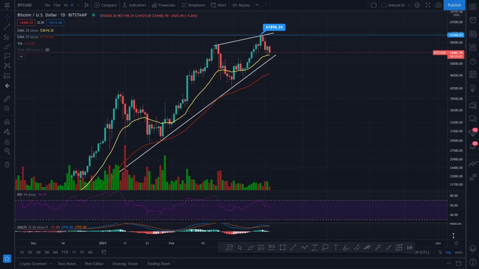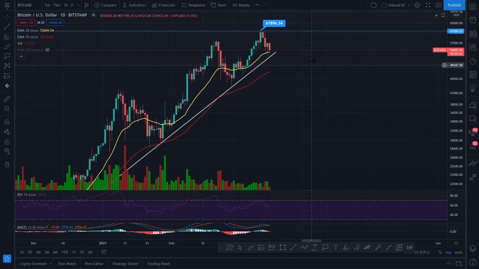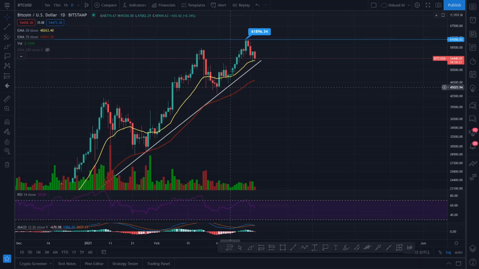The MACD, as you can see, is reasonably high. It's just turned bearish there, so we are potentially looking at more downturn for Bitcoin, potentially coming down to test this support line. Failing that, if we were to drop out of that support line, it would look relatively bearish on the daily time frame, and a test of this 55 EMA would definitely not be off the cards there. So that is definitely something to target for Bitcoin. But overall, we are in a bull market. We are in an uptrend. Just on the lower time frames there, we are looking like we are bearish. Okay, and it's just basically a reset. You know, touch base. I like to think of these candles as rocket ships. They go up like that, and they have to come back down and refuel.